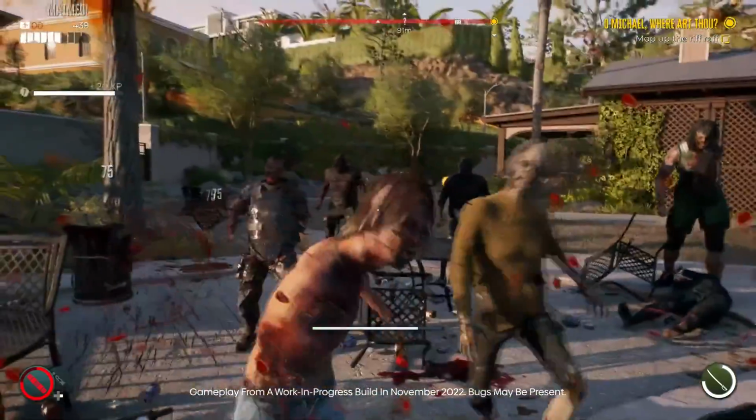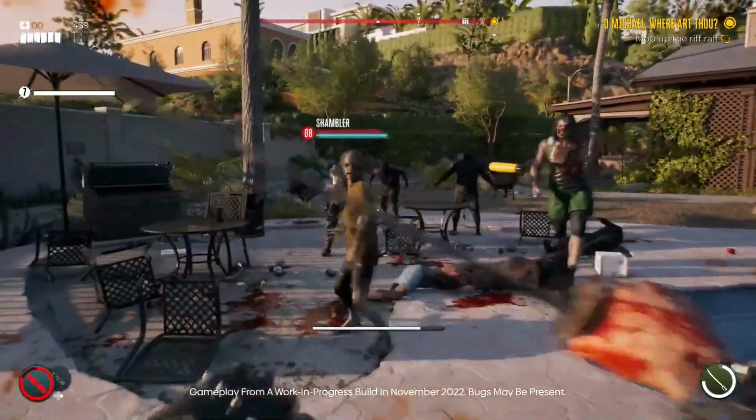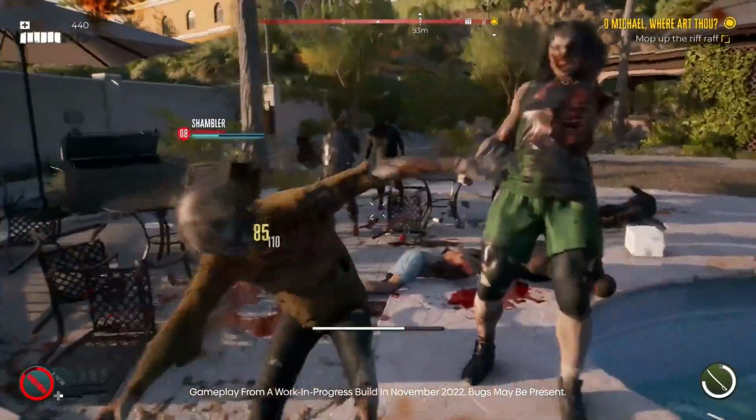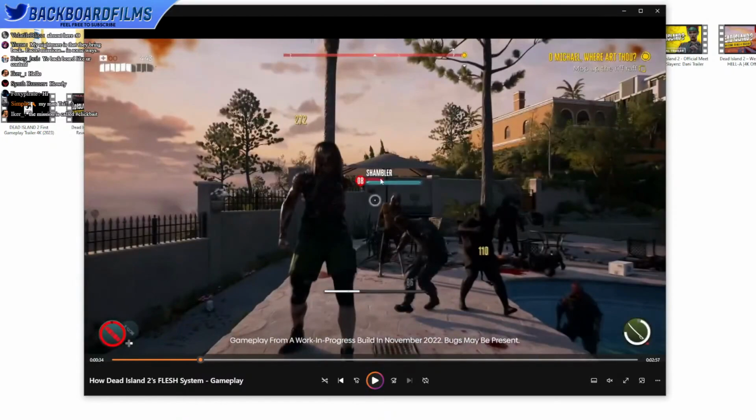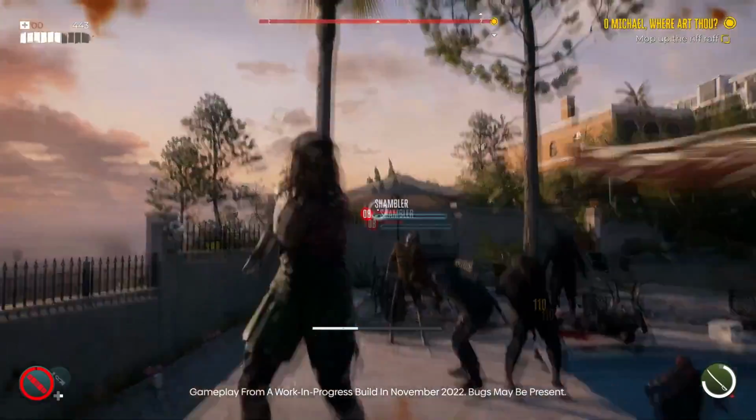So the next clip is in like a pool area of some sort. It looks pretty sweet. The weapon we got is like a pirate sword. I like it a lot. I like what we see. I assume we'll be able to turn the health bars off. That wasn't confirmed, but that was how it was in the first game, so I assume it'll be the same thing this time around.